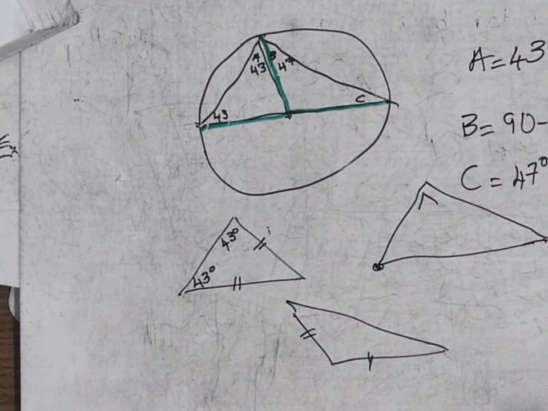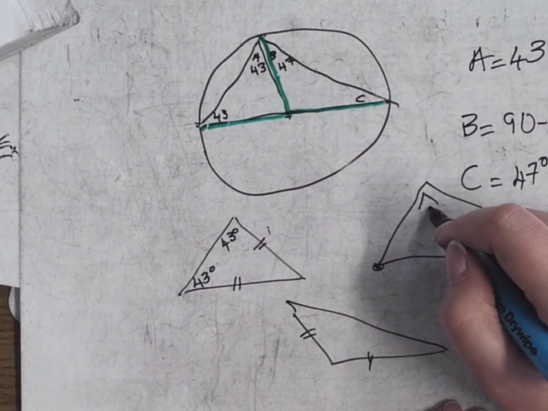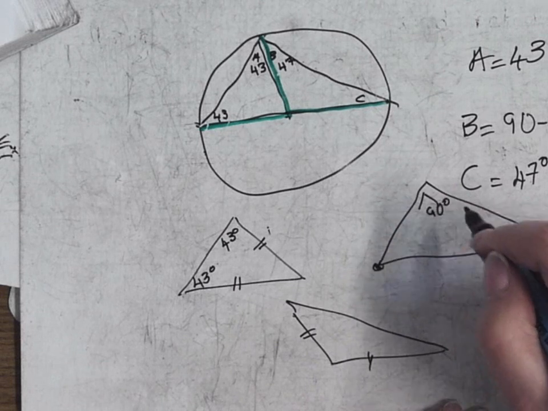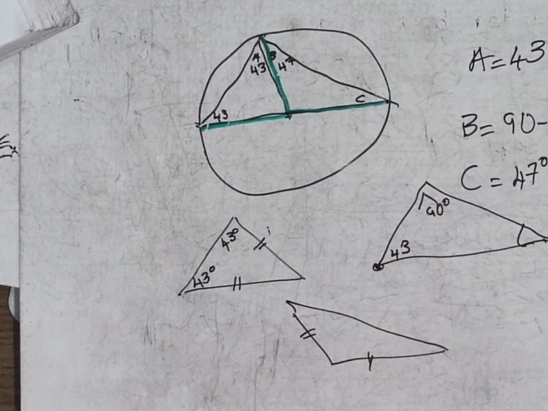So you wouldn't add the 40 and then... you know the angle on the right? Is that the right angle triangle? Yeah, this one up here is 90. This one over here is 43. So you could add 90 and 43 and take it away from 180. Is that alright?